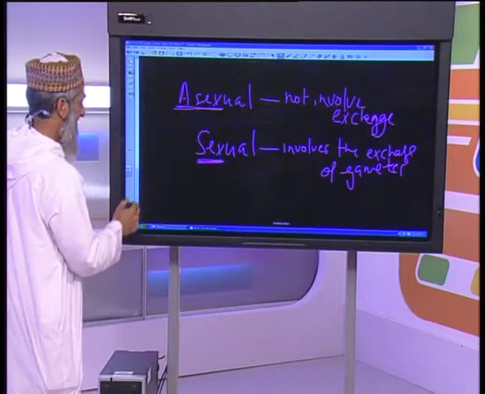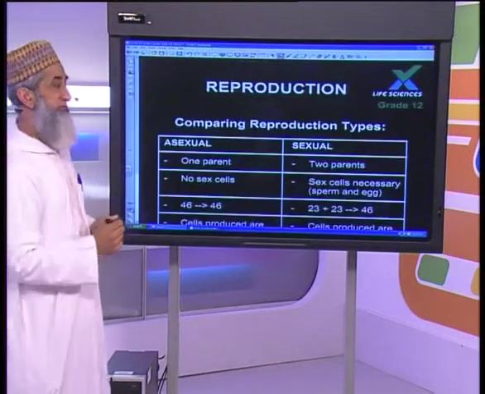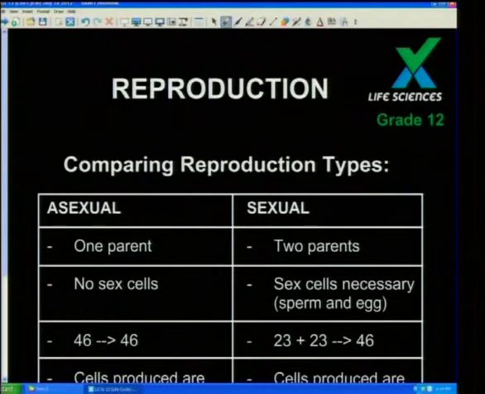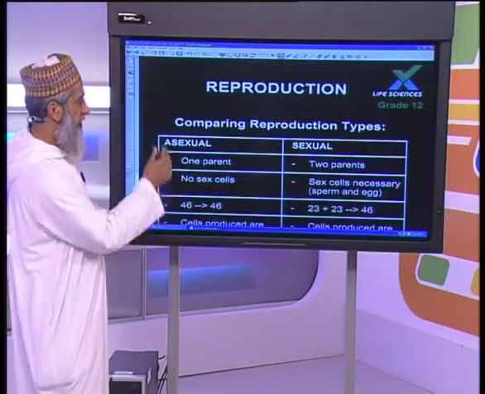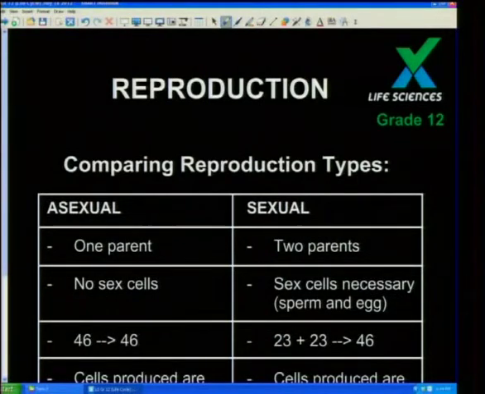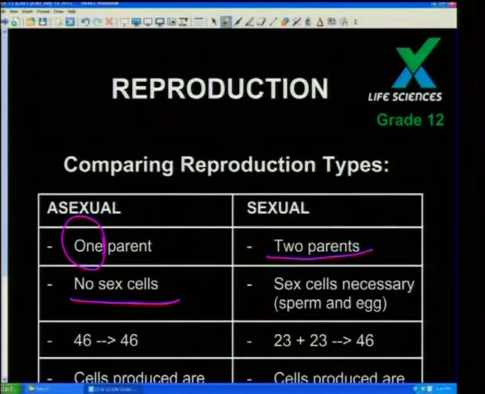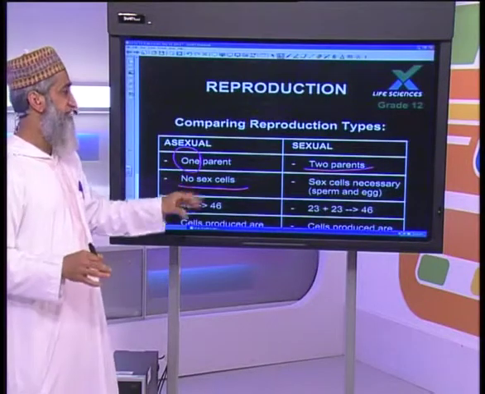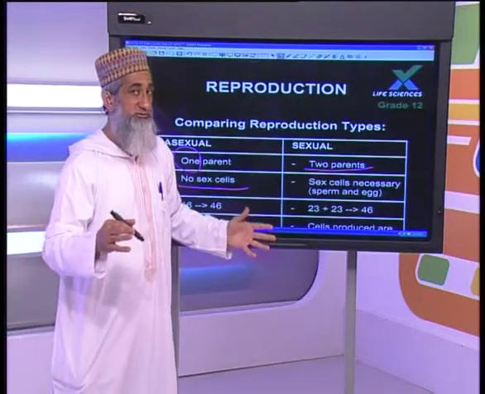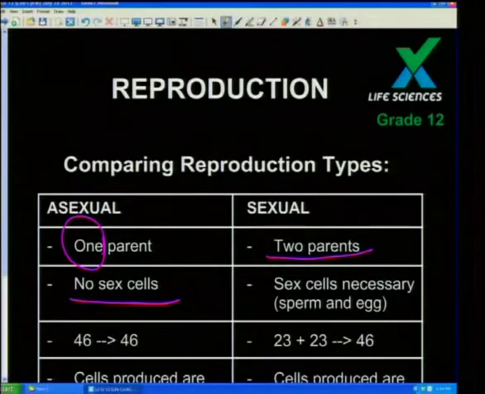Okay? Now, what I've got for you is a nice little table to discuss this. And let's go to the more obvious differences as well. That is the crux of what we had to discuss, the first part. One involves the exchange and one doesn't. But more than that, for asexual reproduction, Mashudu, we have one parent. And for sexual, we have two parents, obviously. And for asexual reproduction, if there's only one parent, we do not need sex cells, nor sex organs. There are no sex cells involved here. And in sexual, sex cells will be necessary.